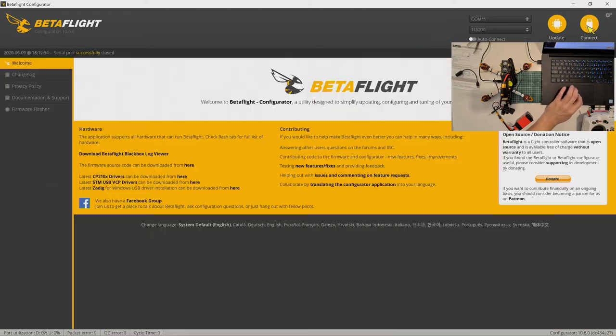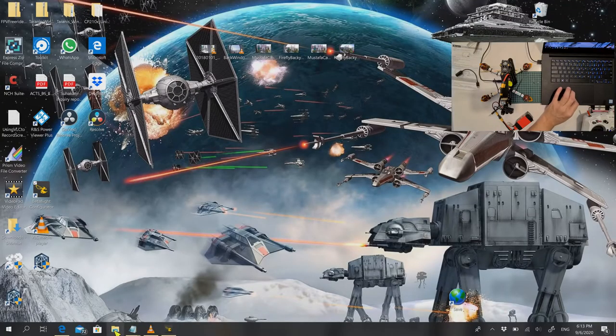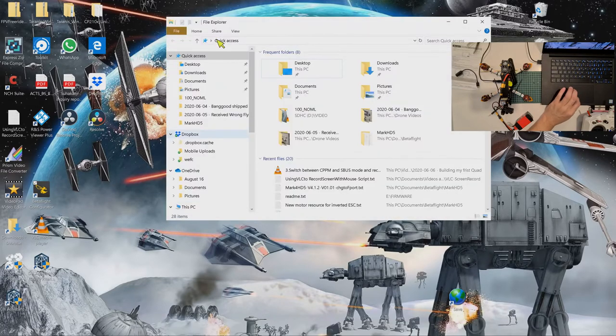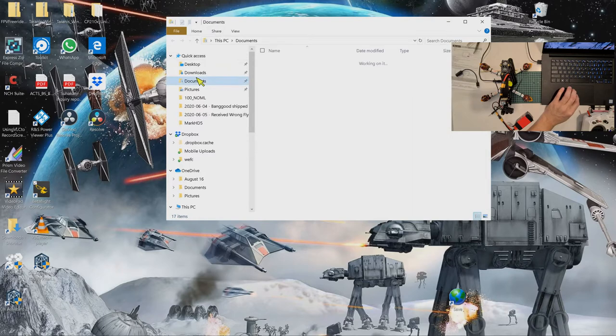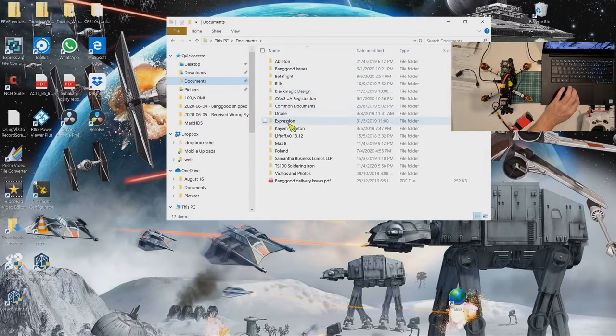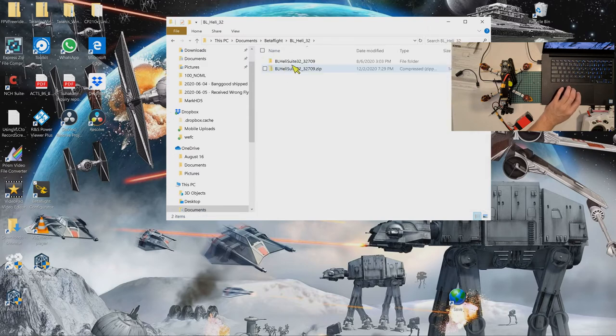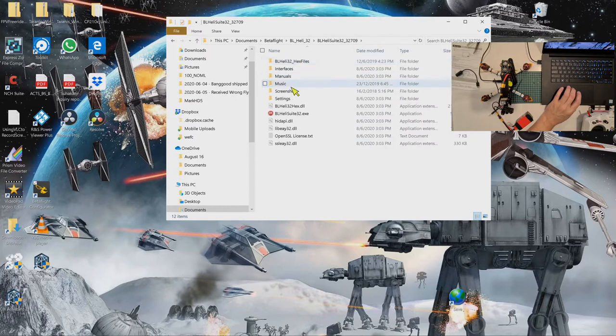So let's go to BL Heli just to check on the motors. Let me power on, power off the battery first. Okay, my BL Heli is in here. Betaflight. BL Heli 32. BL Heli Suite 32. BL Heli Suite 32 EXE.